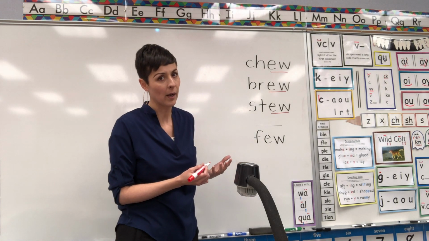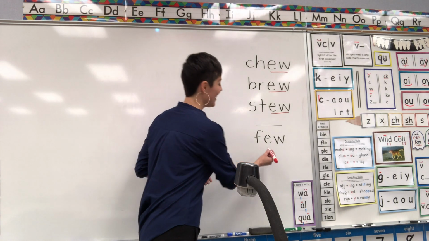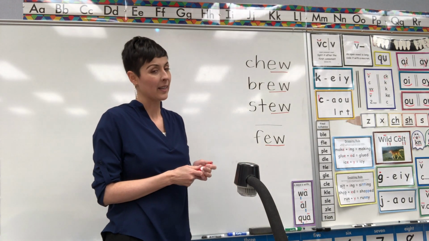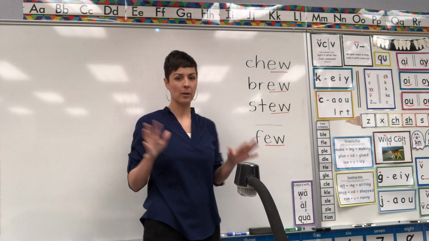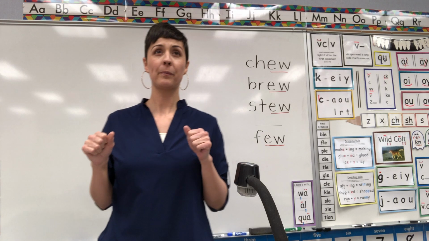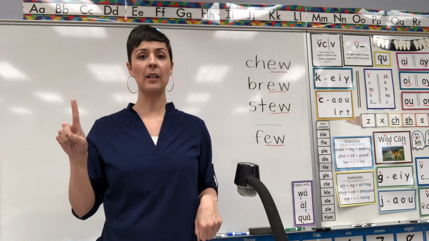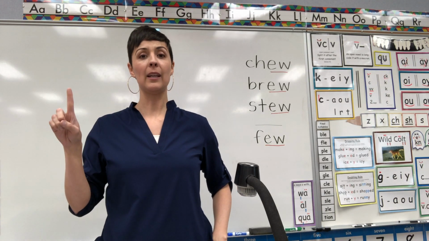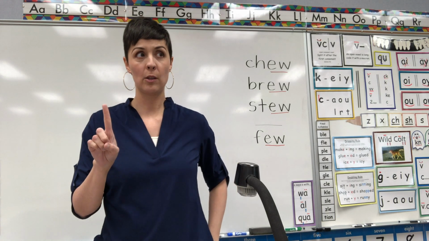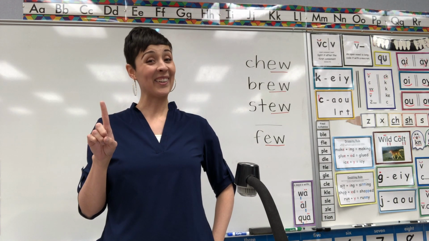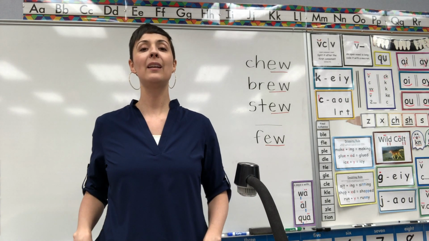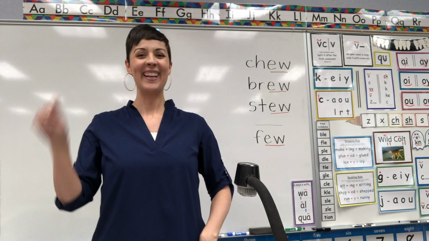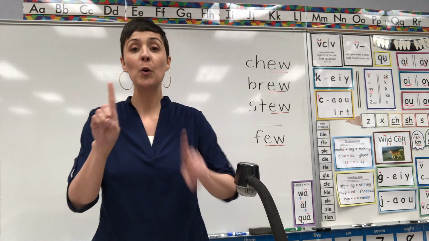And I still code it the same way, underline the digraph. Will you say it with me? Ready? Underline the digraph. But I have to remember that it says something a little different. So when I do it with my hands, I like to actually go like this. I like to do the ooh sound first, E, W, ooh, and then I like to do the second sound U, like E, W, U, and do both sounds. Will you try it with me? Let's start. E, W, ooh. Ready? E, W, ooh. Next sound, E, W, U.